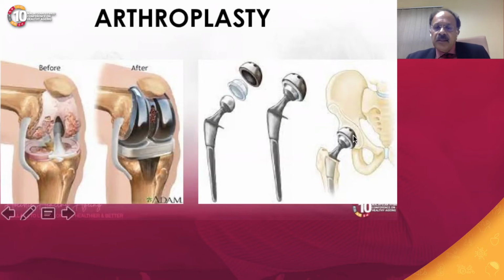Normally, the metal component is a titanium or a cobalt chromium based alloy, and sometimes you can even use ceramic. The plastic is an ultra high molecular weight polyethylene with various combinations. It's not just ordinary plastic that you take off a shelf. It's a very specialized plastic, ultra high molecular weight polyethylene, and it lasts for a long time. It's very wear resistant. It does wear off, but it takes time.